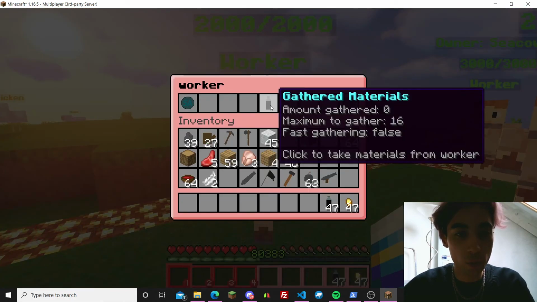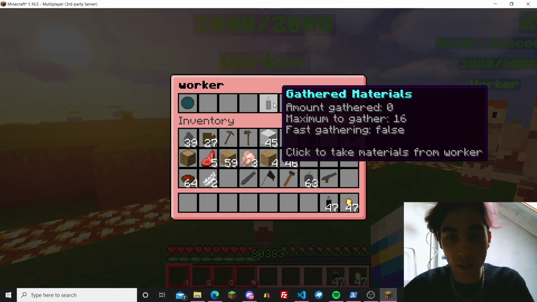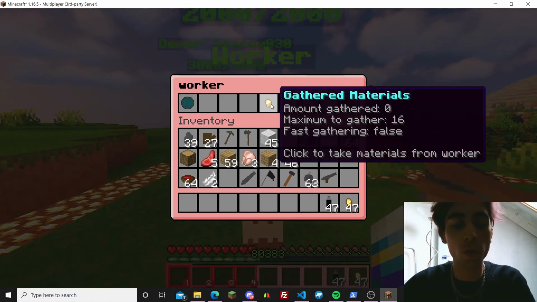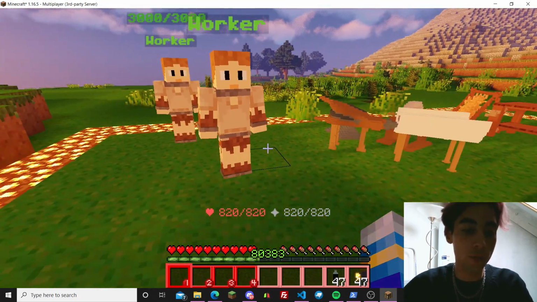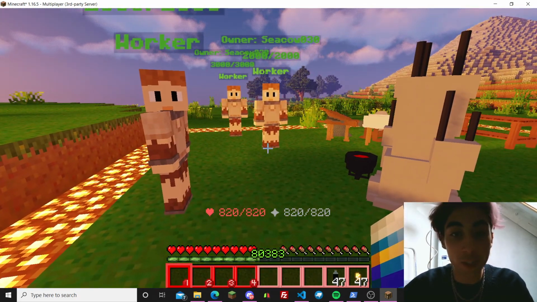These workers will allow you to do that. As you can see here, it's saying amount gathered, 0 out of 16. If you place this oil one near the oil nodes, and this one near the gold node, it's going to go a lot quicker than normally. But if they're inside of your base, it's going to take quite some time to actually get the materials, but still it is passive.